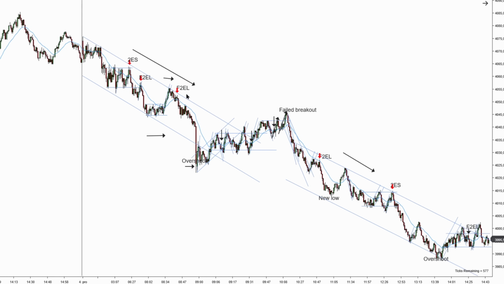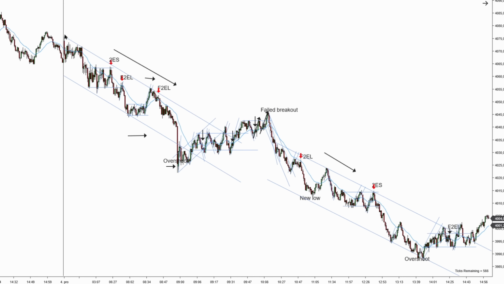And remember here, bigger pattern generally takes precedence over the small one, especially if you have the first trend for the day to start with, where you don't have multiple conflicting patterns.